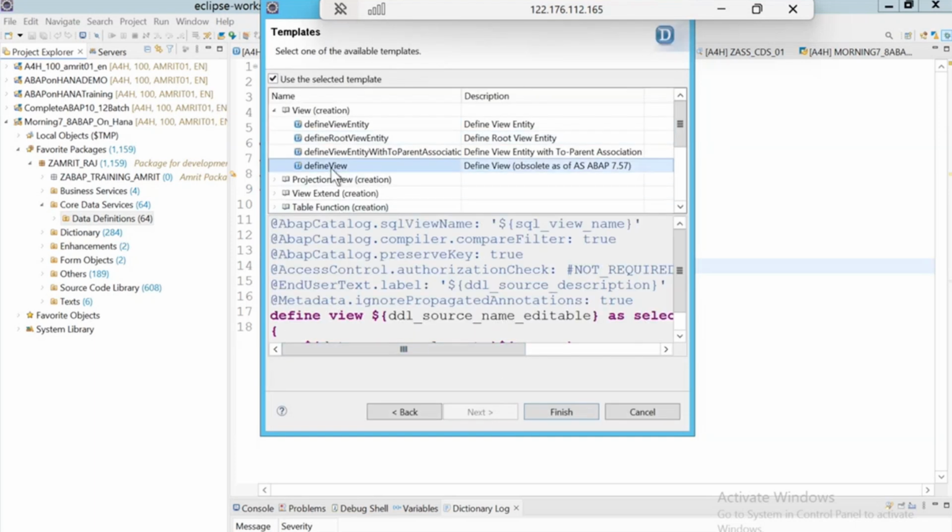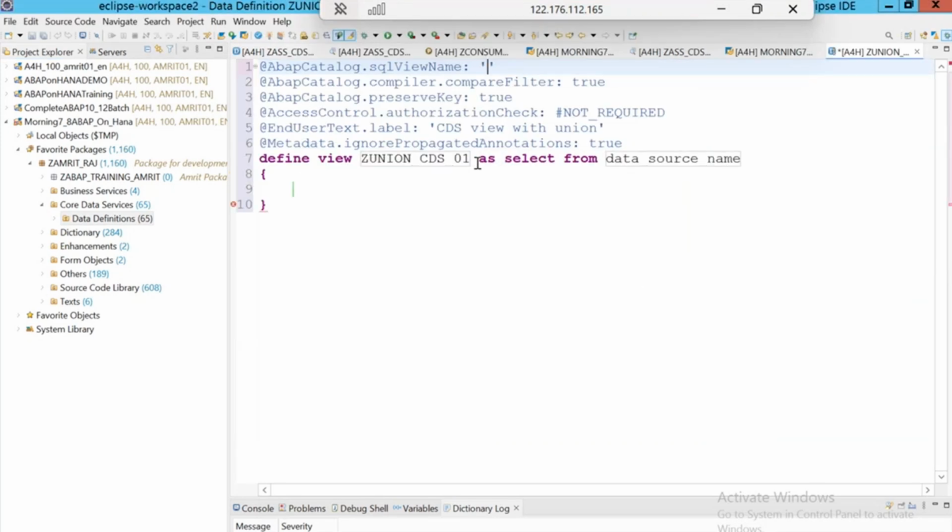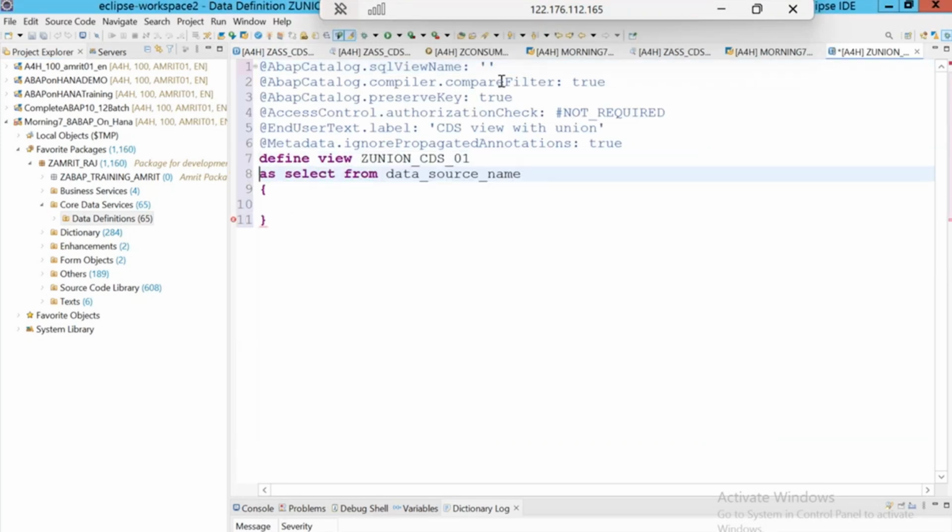Finish the view. So now, if I'm talking about the same, let's say MARA and MAKT tables, this is one query here. We can have another query. So union, select from MAKT.